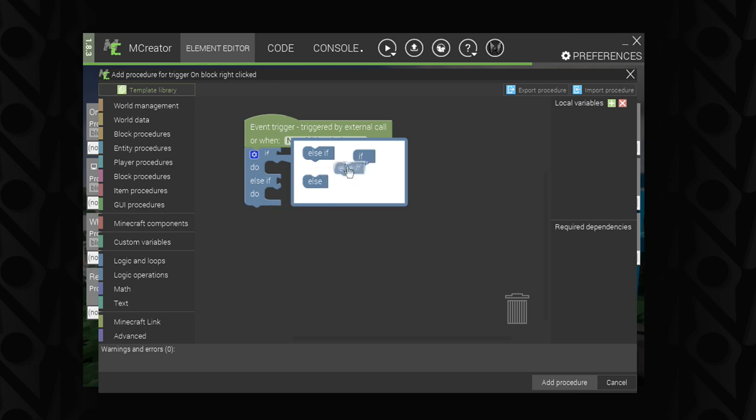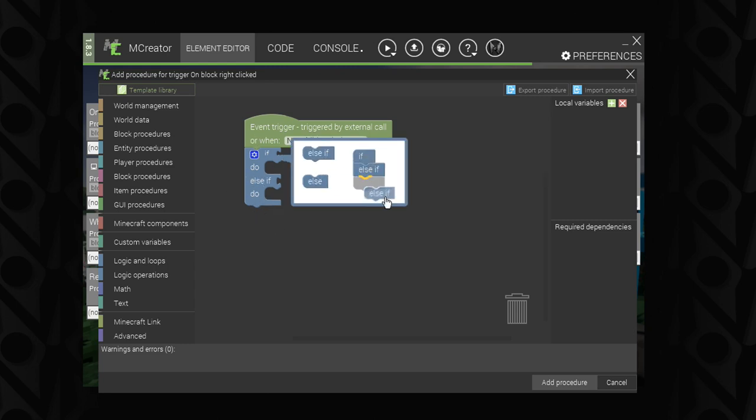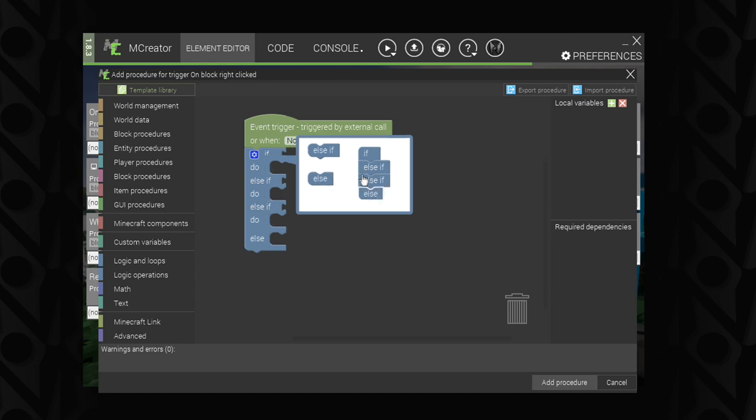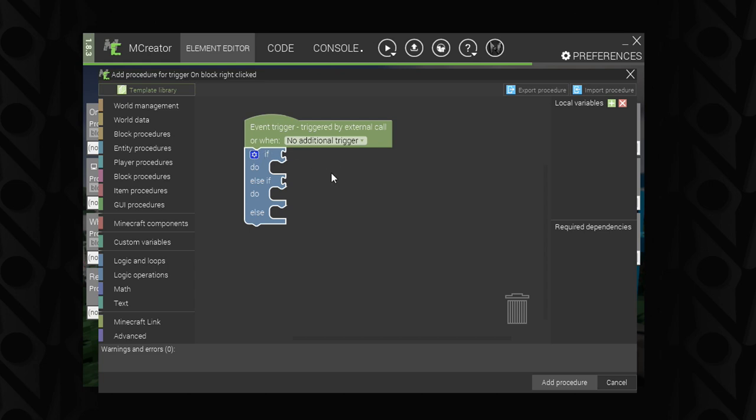Now how this works is anything in the line of this box here is going to run in that particular order. So if we have it set up like this, it's going to check for this condition, then the second, the third, and then finally if it can't find any of those, it's going to go to the else statement. So consider how you're going to lay out your if statement when you're testing for multiple things. For this tutorial, we're just going to be using two conditions and one else statement. That should be fine. If you want to get rid of that little box there, you can just click on the gear icon again and it will go away.